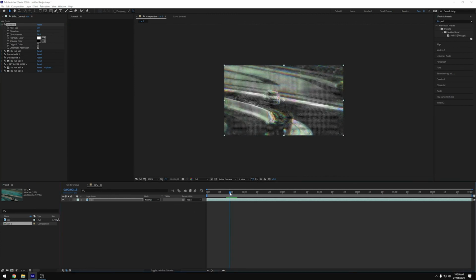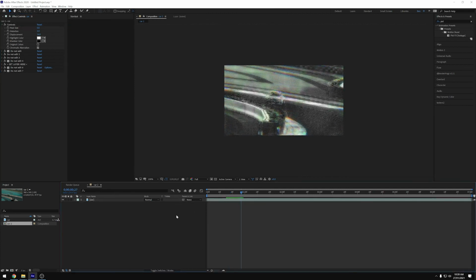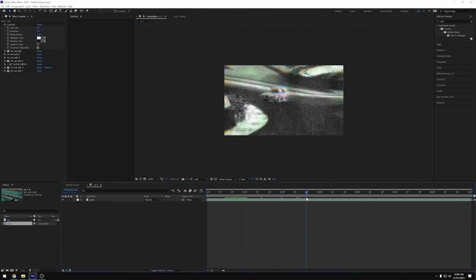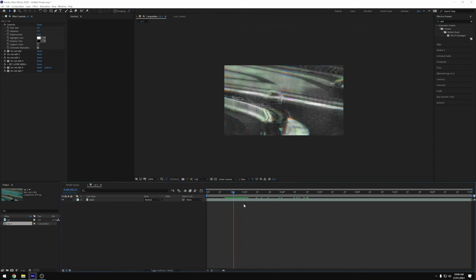This also can be used on compositions as well as footage. So if you have some shapes moving around or whatever, you can pre-comp them and then apply this over the top, and it will pixelate that for you as well. You can also do text. So the possibilities are endless with this. So yeah, I hope you enjoy and get creative.